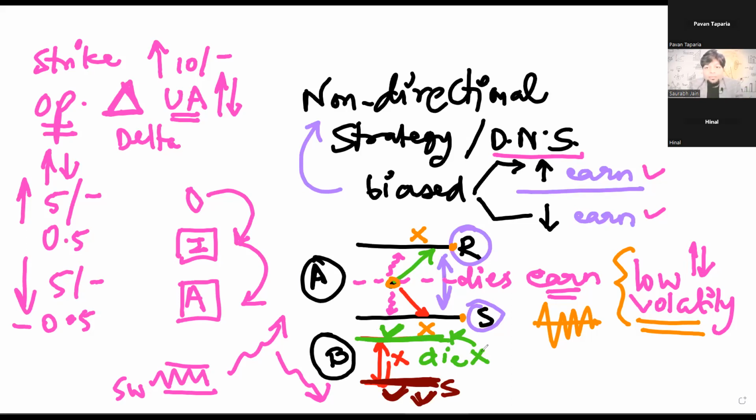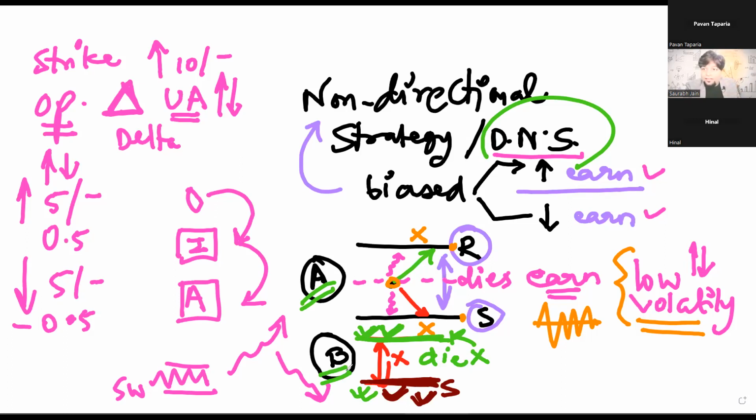So first of all, tell me, am I still looking for a delta neutral strategy? Yes or no? I know that the stock will either go up beyond this level or go down beyond this level. It will not stay within this range in the next one month. Mr. A says: in the next one month, Reliance Industries will stay between 2,500 and 3,000. Mr. B says: in the next one month, Reliance Industries will either be above 3,000 or below 2,500, but it will not stay between 2,500 and 3,000.